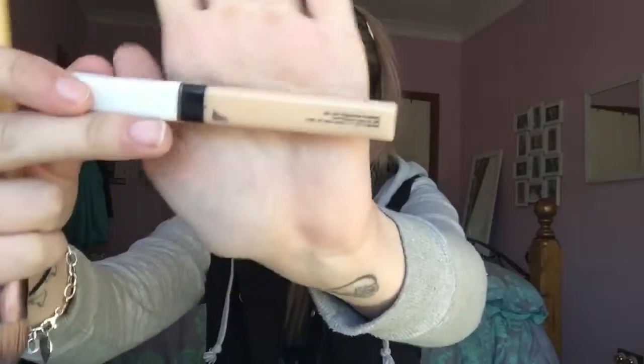And then I use the Maybelline Fit Me Concealer. So just with the same foundation brush, because I can't be bothered cleaning a lot of brushes, so I just tend to use the one foundation brush for every day. I just dab that under my eyes in a triangle shape as usual, and then I run a little bit down my nose and over the top of my eyelids and on my forehead. And then I just keep blending that out until I'm also happy with it and it doesn't look obvious, looks nice and natural.